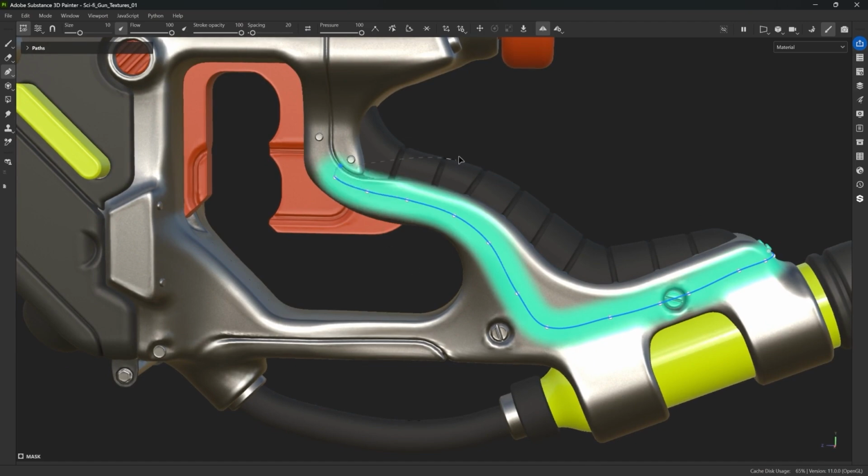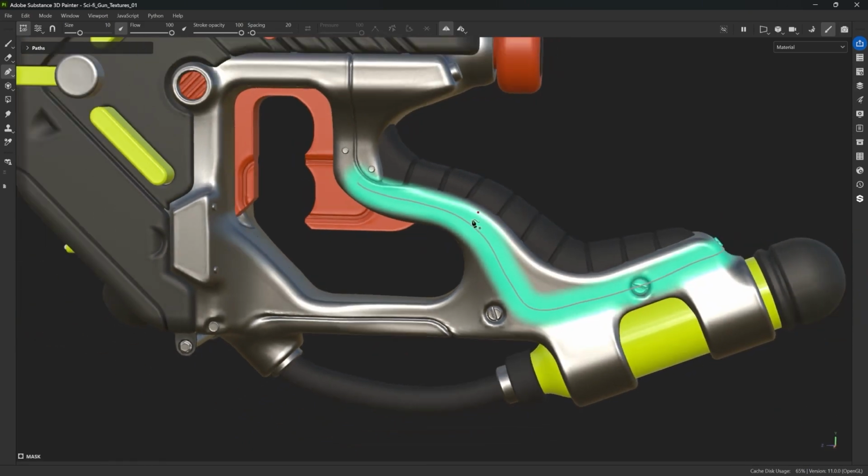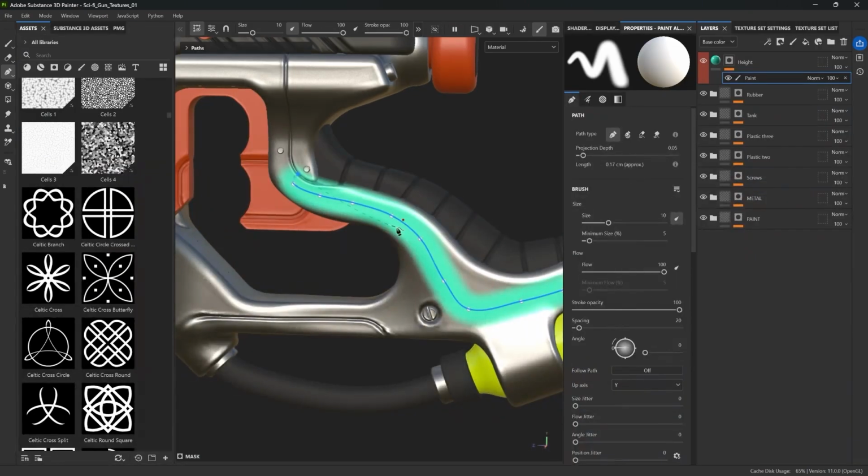I'm going to go ahead and press enter. Obviously, this is not a panel. That doesn't look like a panel, but this is one of the things that I want to show you. You can change this to absolutely anything that you want. So you can select that path, right? Let's actually bring back everything. And with that path selected, you can change the type of brush and you can change a bunch of things.